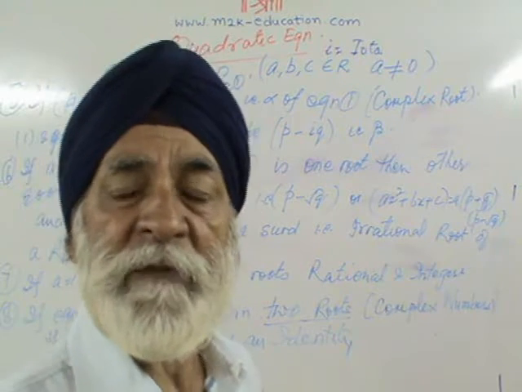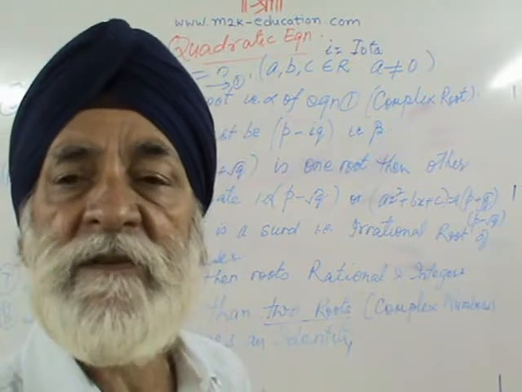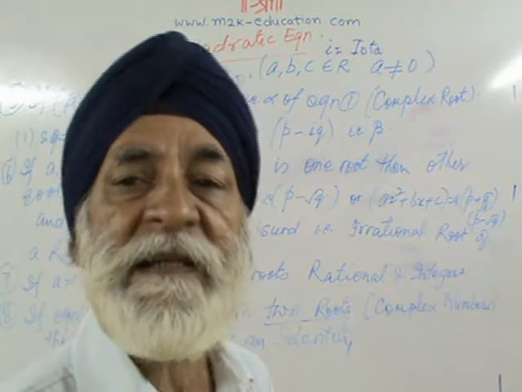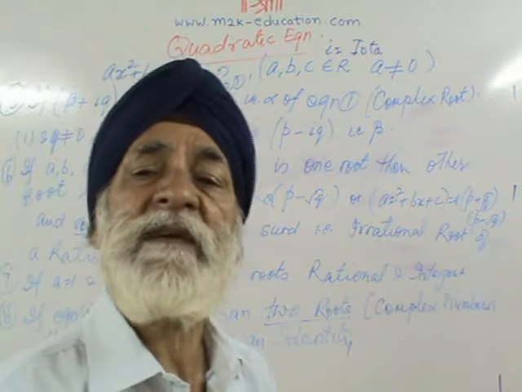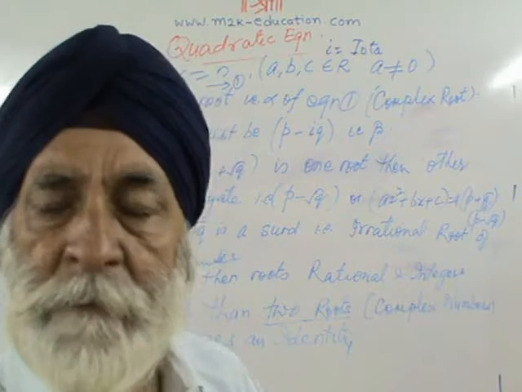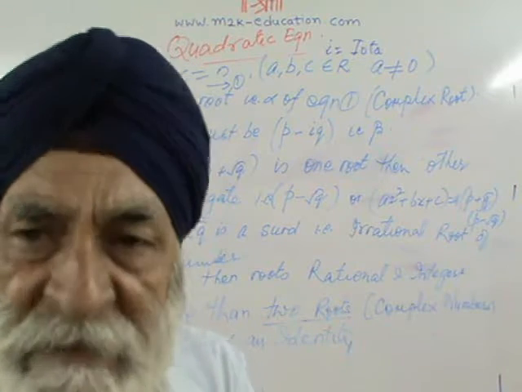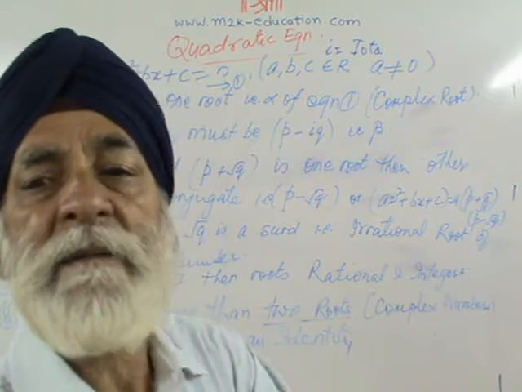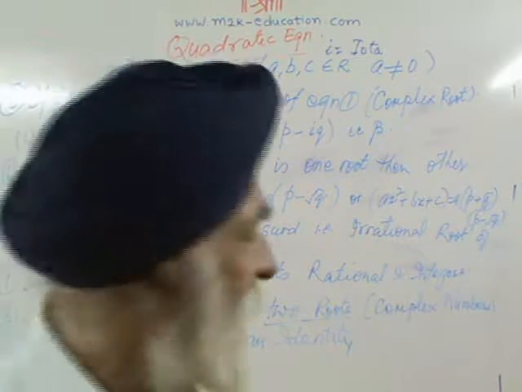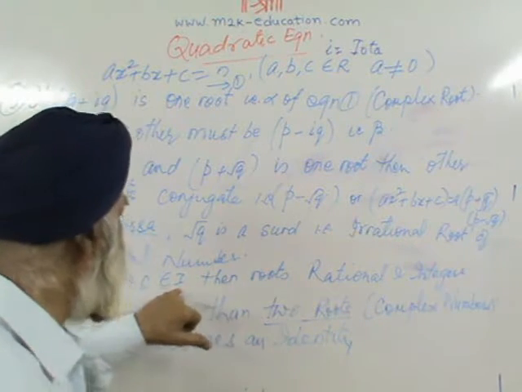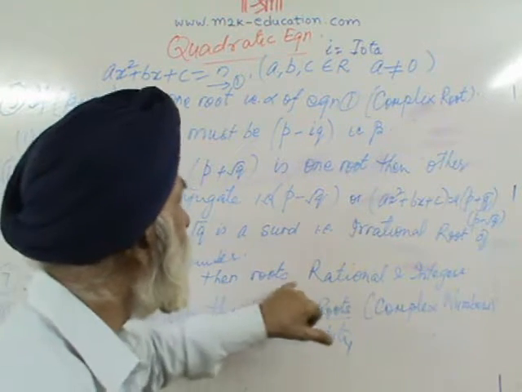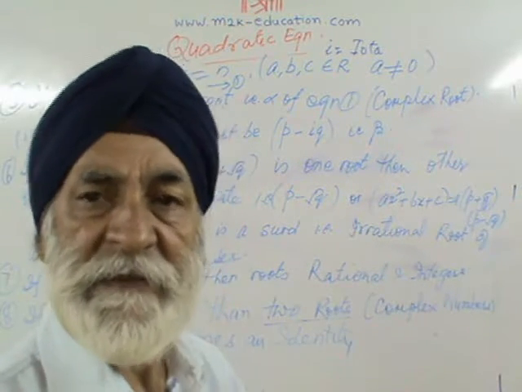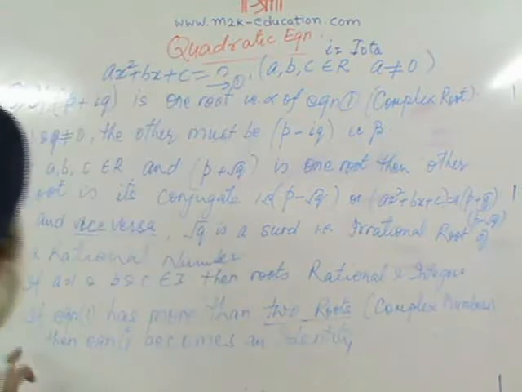You should know from number theory the various numbers which have been defined: the natural numbers, whole numbers, integers. Integers are the numbers in which minus numbers, zero and plus numbers come, like minus 3, minus 9, 2, 0 and plus 1, plus 3, 5. So if they are integers, then the roots are rational and integers. You very well understand.